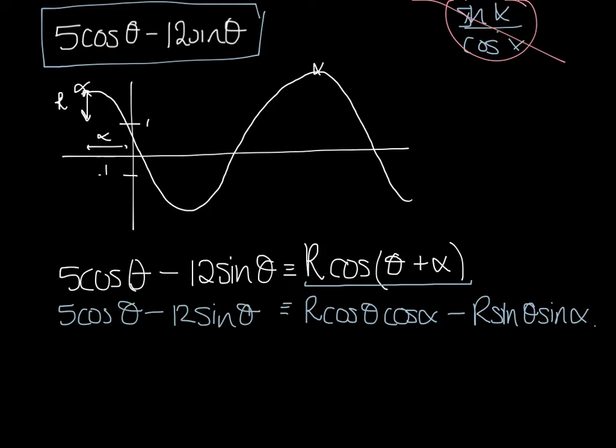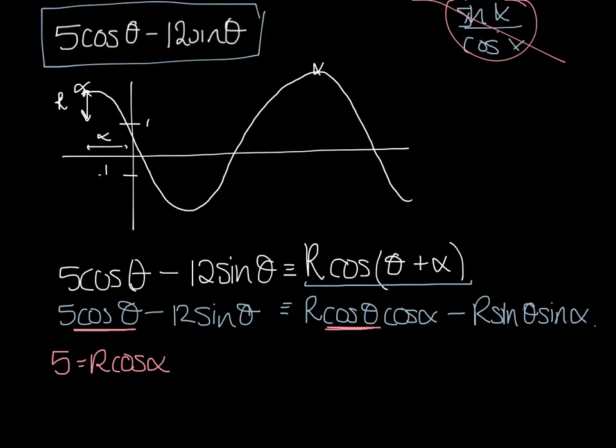But now I have two terms separated by a minus sign, and so maybe I can start to equate some things. So if I have a look at what's happening around the cos thetas on both sides of this equation. On the left-hand side, cos theta is multiplied to 5. And on the right-hand side, cos theta is multiplied to r cos alpha. Now, there is no other way for this equation to be identical to one another unless those two things are also equal.